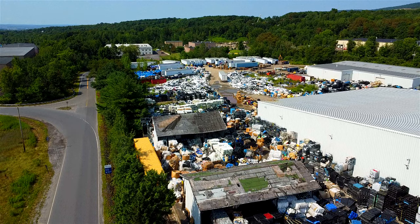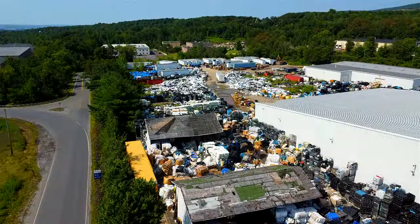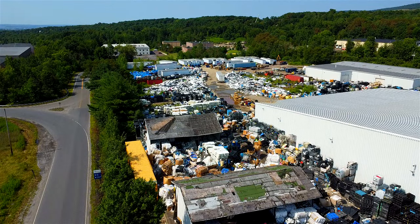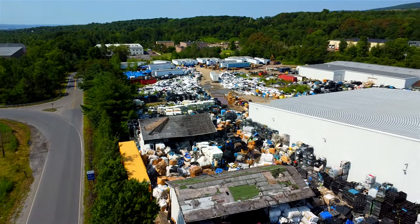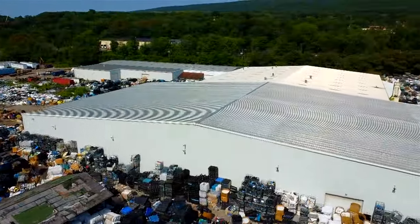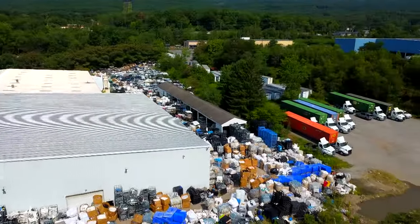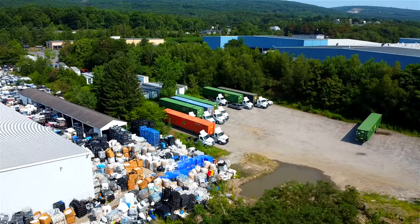The spur track has been in use for a few years now, and if you look closely, you can see the top of a yellow rail boxcar spotted at one of the buildings. Looking at things from above, I personally don't see how anyone or anything can move anywhere amongst all of the clutter. But one thing is for sure — that is a lot of plastic.